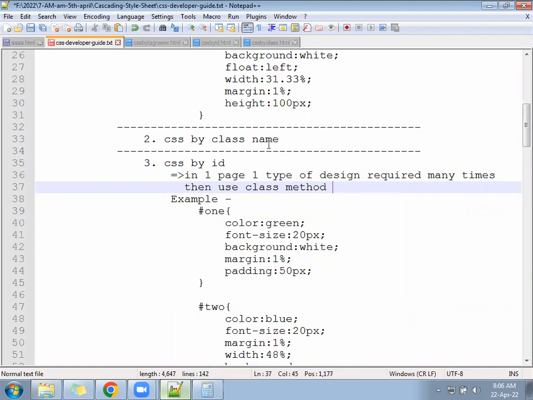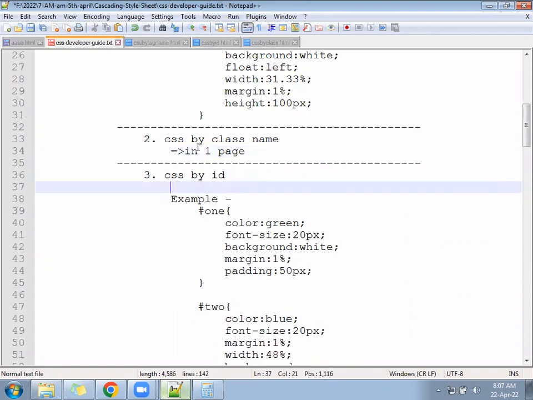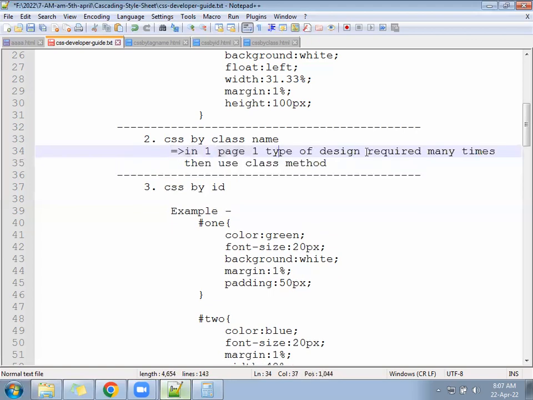Okay, this I have written in the wrong place. This should be here. In one page, one type of design is required many times, then we can use the class.